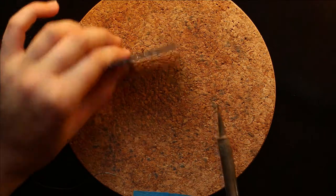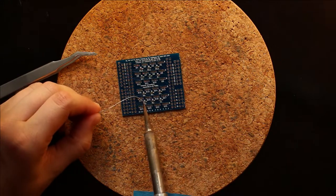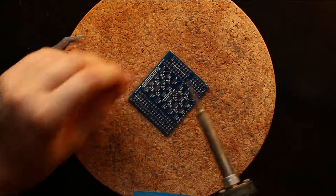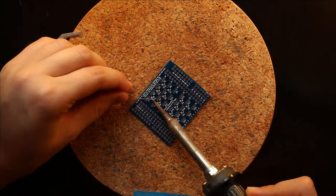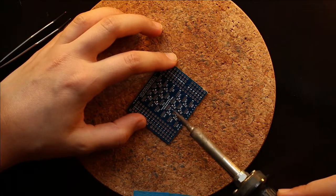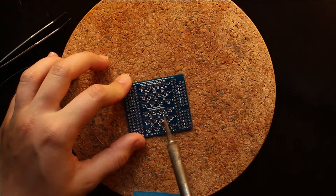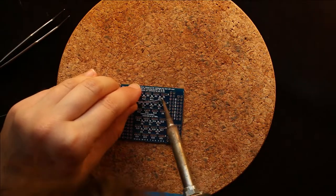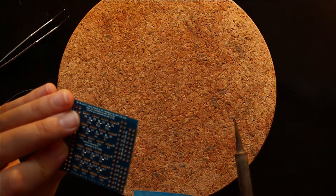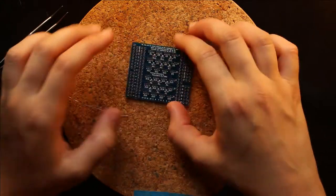Okay, so checking to make sure that none of the resistors are sticking out badly, we can go on to soldering the other side of the pad. And then at this point, I like to touch up both sides of the resistor just to make sure I have a good electrical connection. Okay, so optically check all of the resistors to make sure that you have a good connection. This can be fixed later, but it's easiest to do it before the LEDs are on.